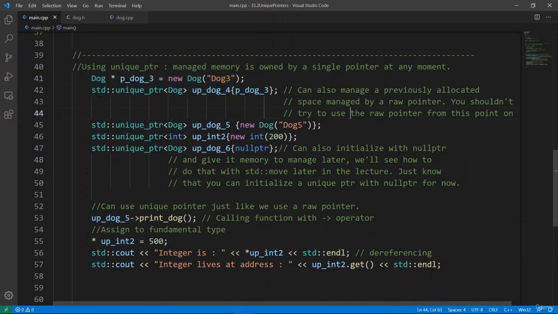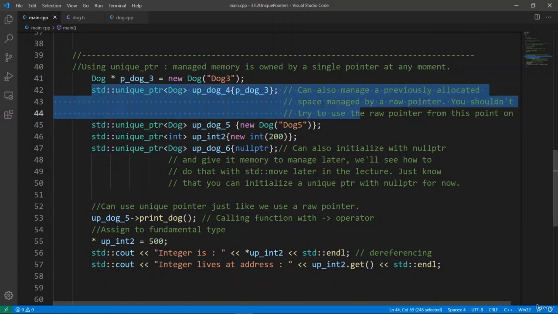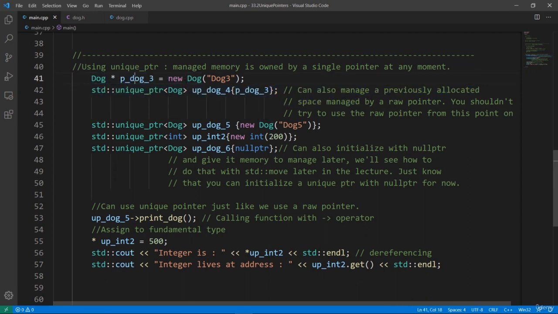And we say that in a comment here. Once we have this unique pointer, you shouldn't really use pdog3 anymore because this memory is managed by the unique pointer here, and it is a good practice to reset pdog3 to nullptr once you do something like this to avoid further problems when somebody tries to use this pointer here.